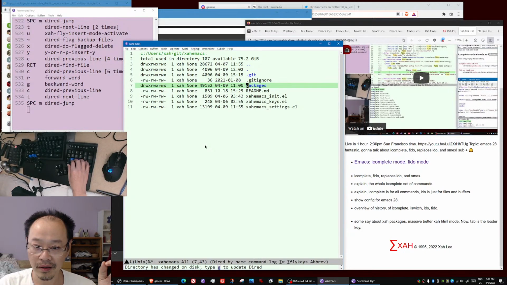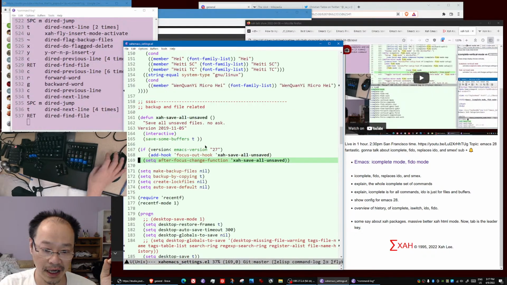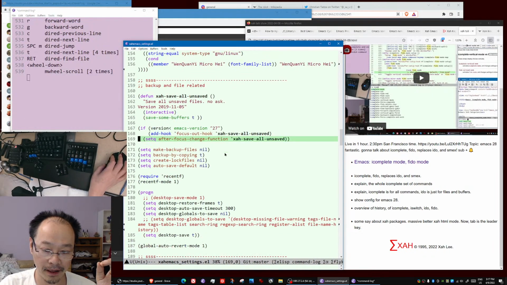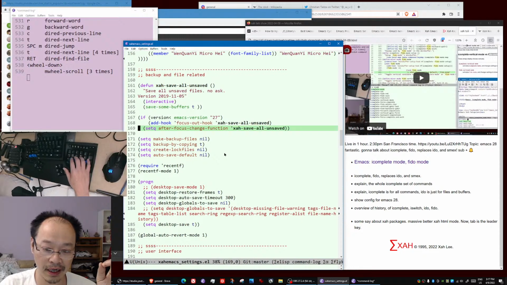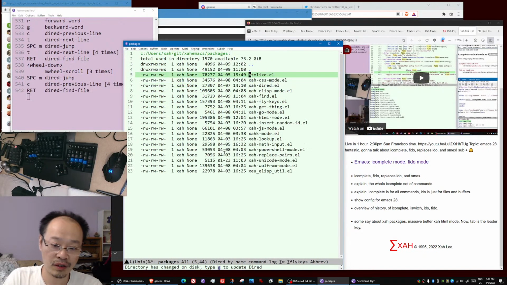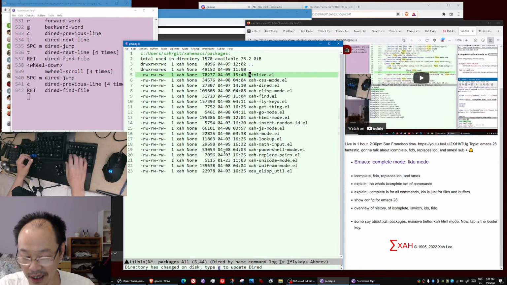With Emacs 28, I made a lot of changes. They used to use ido-mode. Ido-mode is fantastic, but now you don't need it anymore. You just rely on fido. Fantastic.